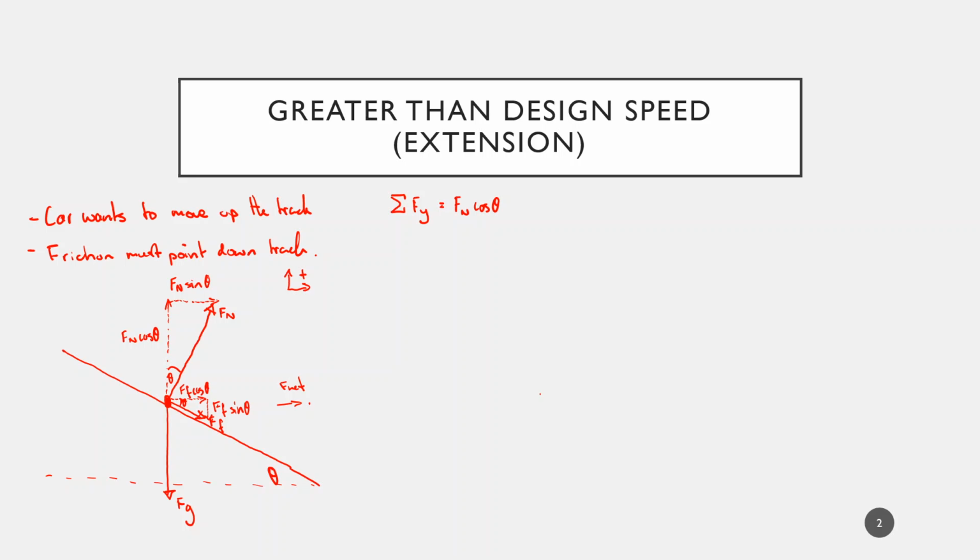No other positive vertical forces. So now we subtract all the negative ones. Okay, we've got minus this vertical component of friction. That's pointing downwards, so it's friction sine theta. And we've also got to subtract gravitational force. We know the sum of these forces is 0 because the net force in the vertical direction is 0. There is no vertical net force.